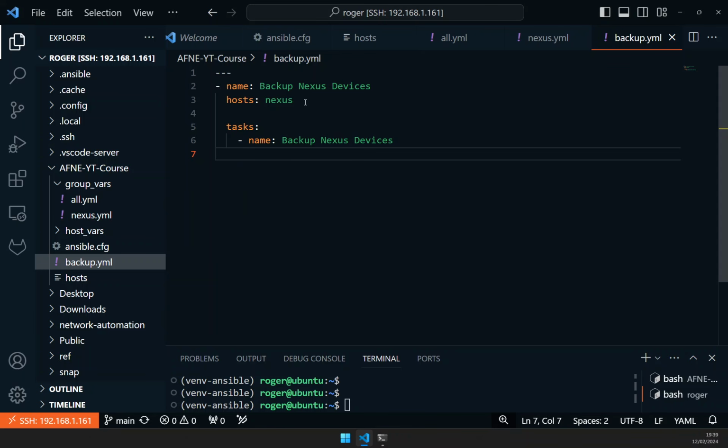But for now, you just need to know that we're going to use the Cisco.nxos config module. So this is just utilizing some already written code that someone's put in. It's available to use, and it handles all the heavy lifting on how to connect to a Nexus device and how to run the commands. We put backup true, and then we've got backup options.